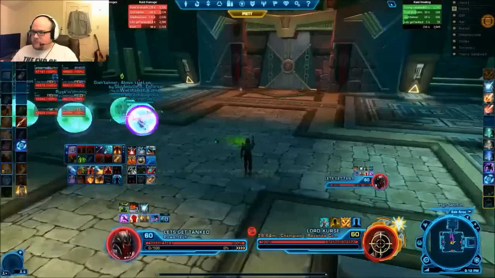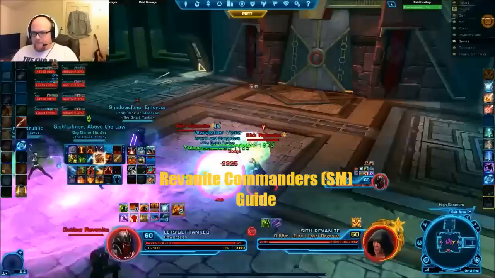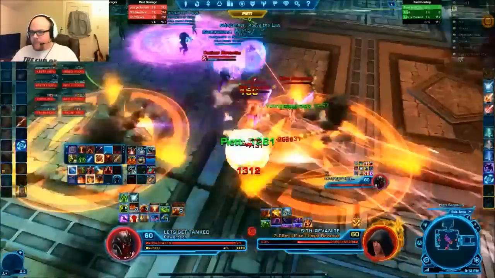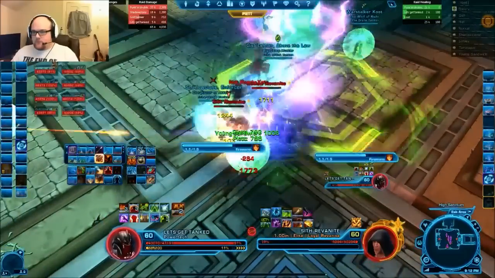Today we're talking Revanite Commanders. This is the fourth boss in the Temple of Sacrifice, and it kind of reminds me of a hybrid of Dreadguard Commanders in TFB and Gatekeeper Draxus in DF. This fight is not very difficult.